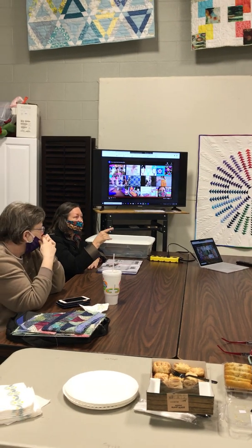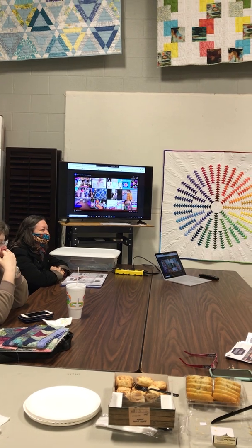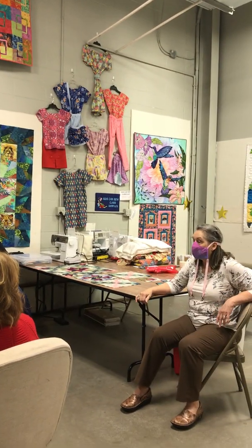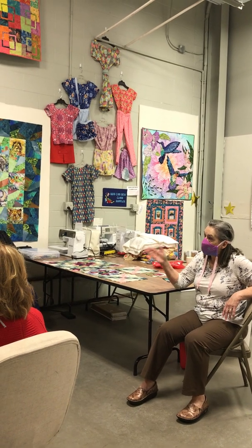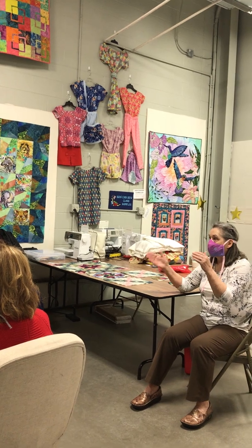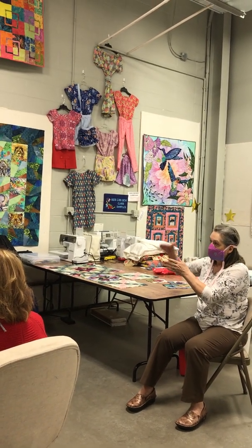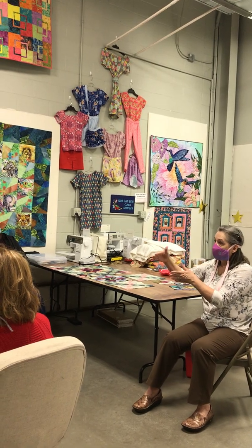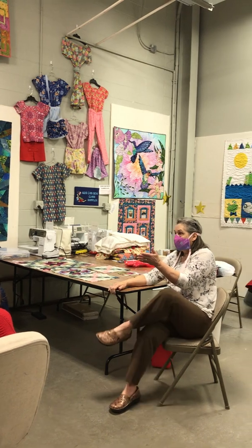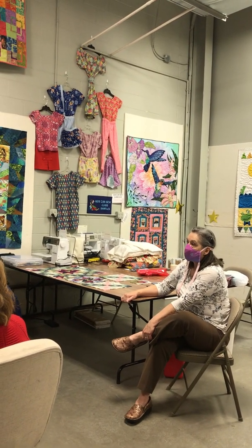No, I like the new way of doing the flying geese. It's easier. Have you never done them that way before? Yeah, first of all, it saves a lot of fabric, I think. You don't end up cutting off those corners like you would traditionally with flying geese, where you would have a 4.5 inch square and a 2.5 inch square, and you'd have to stitch that and fold it over, and then trim off the excess. So I like that way too. I think it saves a lot of fabric.